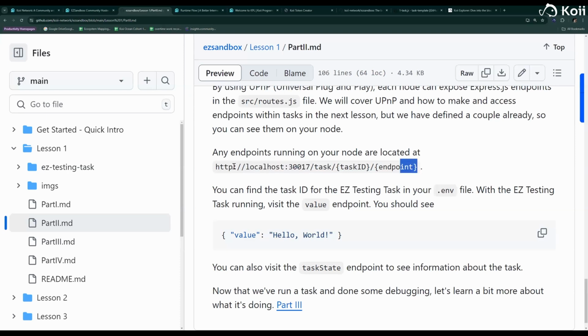But if you want to actually specify a specific node on the network that has, let's say, a specific GPU, right? I want to hit their 4070 RTX GPU. Then you would need a specific endpoint to handle that logic of saying, okay, does this node have a GPU? Yes or no? If it doesn't, then we want to reject it. And we want to keep on rejecting until the task hits an IP with the appropriate endpoint.